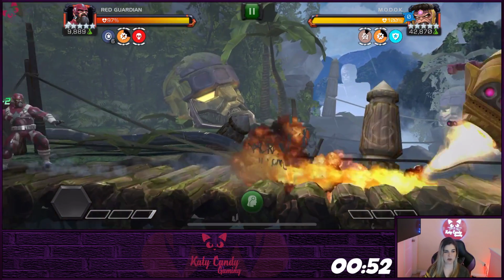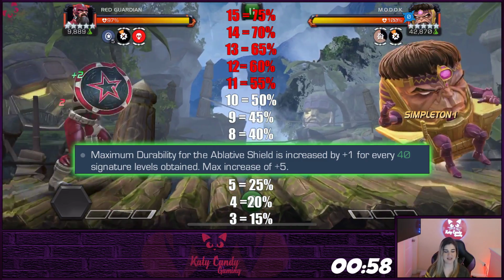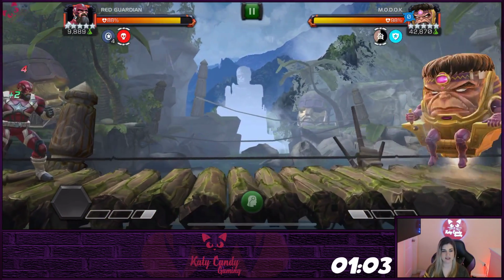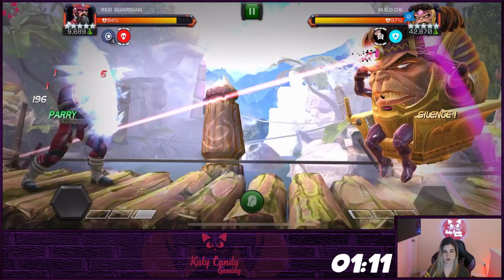His signature ability will allow you to gain an extra charge, up to 15 for a 5-star, for every 40 levels, giving you a 75% chance at a perfect block. And the sig ability also increases chances by 10 to 100% for parries not to remove a shield charge. So at max sig, you can still parry your opponent and keep all the shield charges you have acquired.